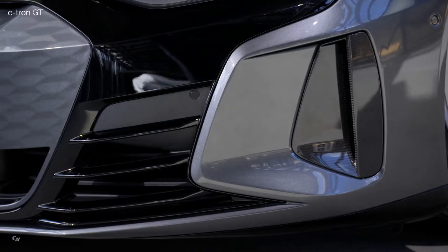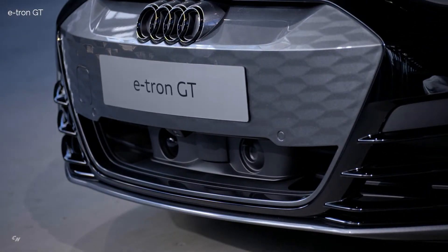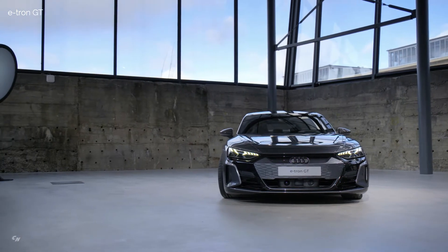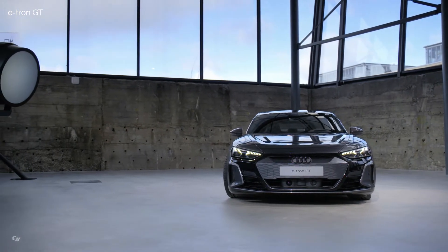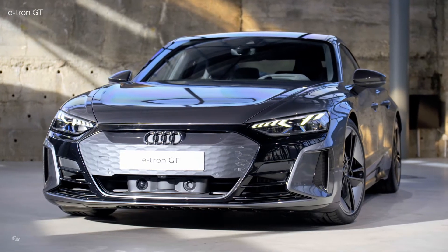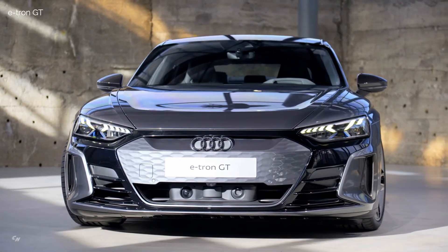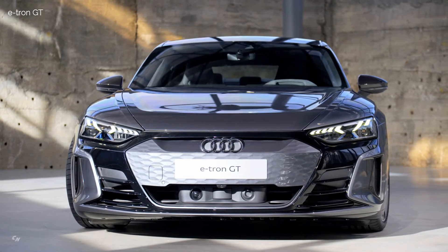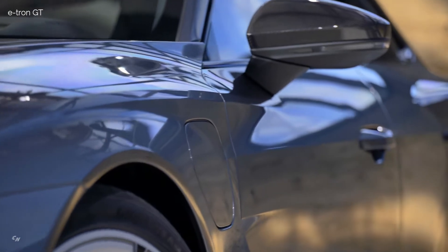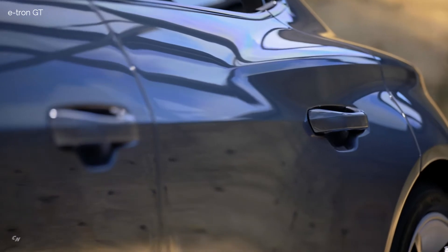With its inverted color scheme, the singleframe with the Audi rings on the expressively designed front of the e-tron GT is a clear indicator for the electric drive. The radiator grille, which reinterprets the classic honeycomb pattern, is painted in light heckle gray, or in body color for the first time at Audi, and the grille and lateral air inlets are framed by a mask in dark Manhattan gray. While the main purpose of the singleframe on models with a combustion engine is to cool the engine, it conceals the majority of the sensors in the e-tron GT.